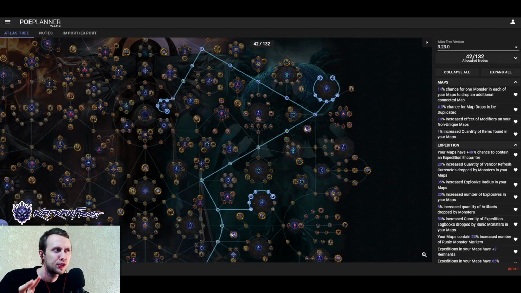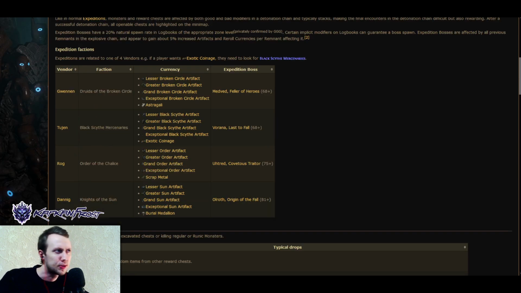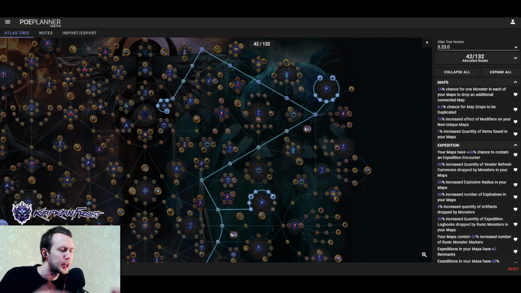Okay, so we do have some material in here just to give you a little bit of an example and a little bit of thought of how it should work, and I'm gonna go and start it. So you may ask me, how the hell are you supposed to make so much currency without any investment at all? And the answer is quite easy. It's Expedition, bro. It's logbooks. And logbooks sell fast as hell, and they are not cheap as well.